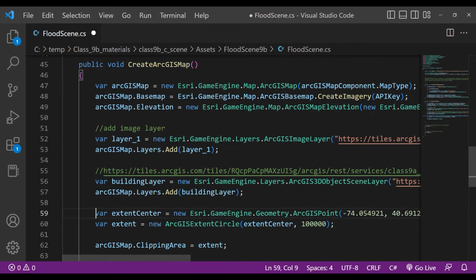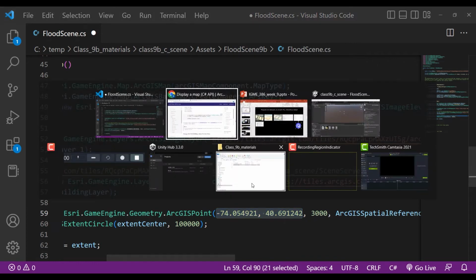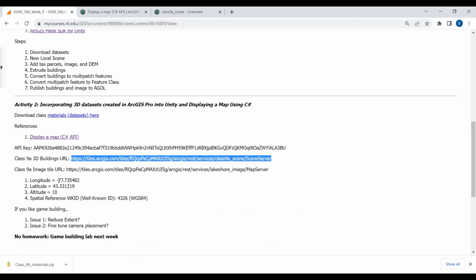That's the tutorial code. And again, we're hard coding it, but probably a better way to do this would have been to put these coordinates in some kind of variable and just plug them in. It's okay to hard code for today, but longer term you wouldn't. So again, I'm going to grab the things from here.